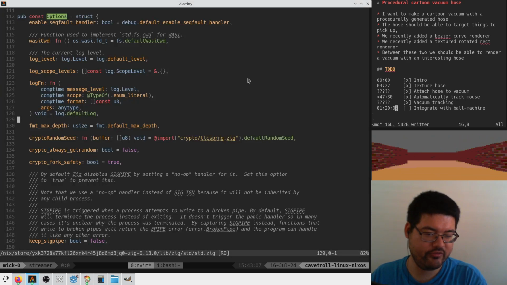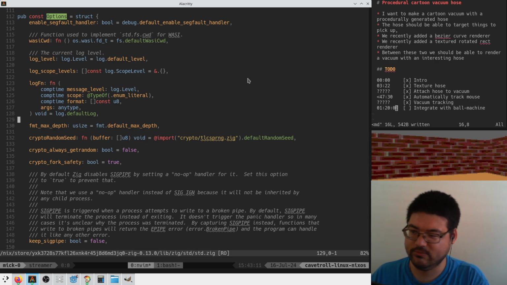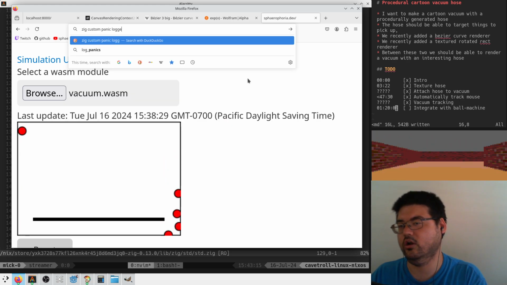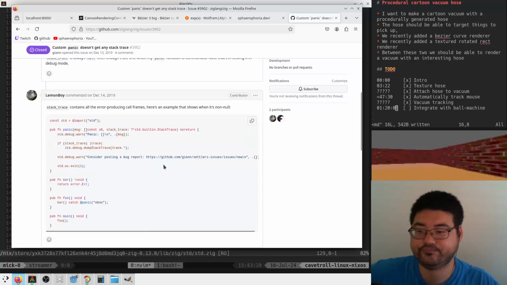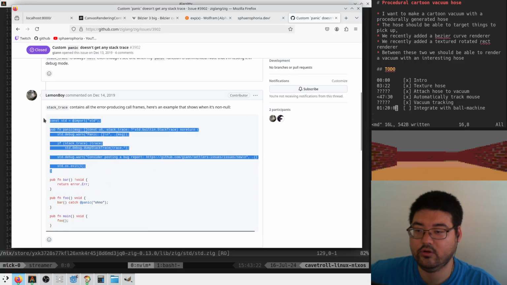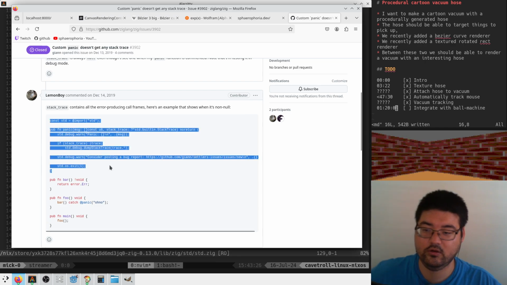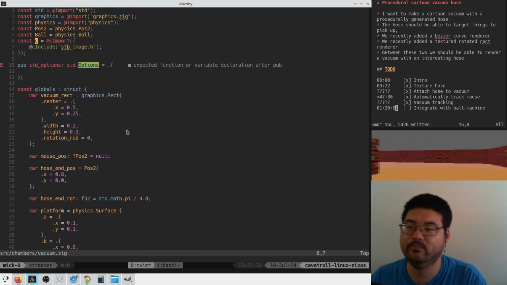God, this is gonna piss me off, because I don't really see another way to debug this effectively. Zig custom panic logger. Oh, they just make a pub function panic. All right, let's try that.